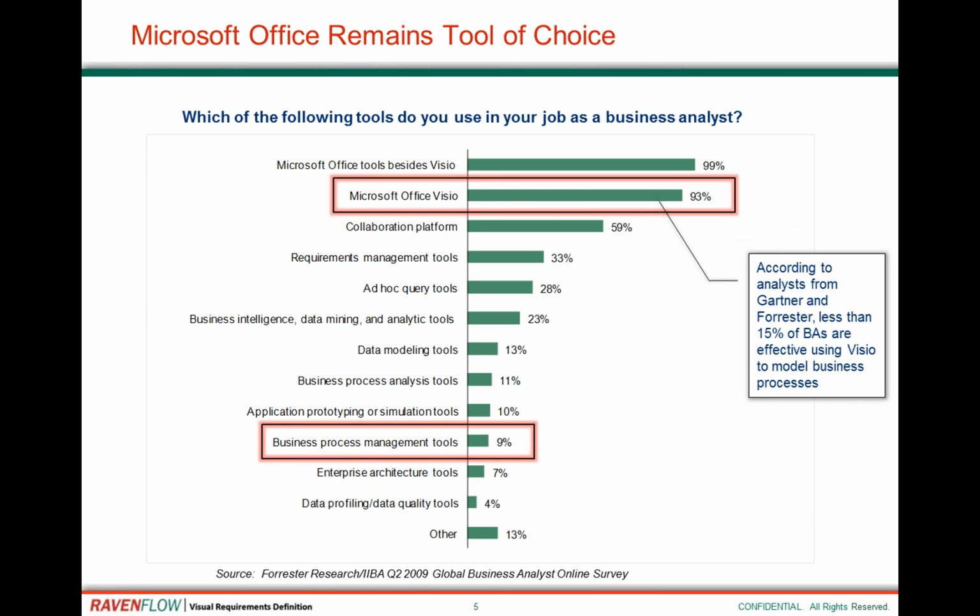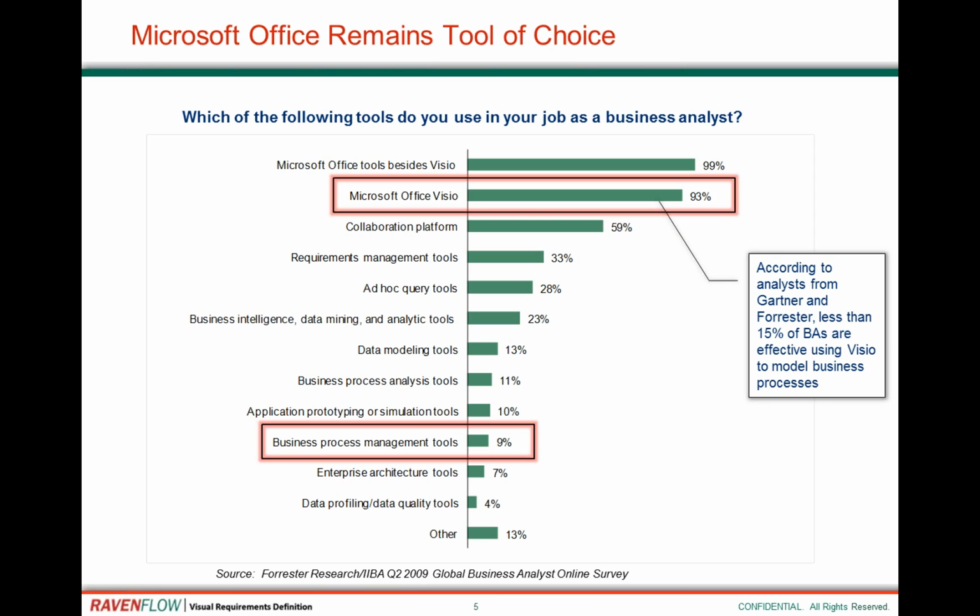A couple of surveys have been conducted over the last couple years, more like 18 months, one of which was conducted by Forrester Research back in mid-2009, a global business analyst survey, where the question was asked, which of the following tools do you use to perform your job function as a business analyst, or a BA? And if you look closely at the top two results, it's Word, it's Excel, it's Visio. Right? It's Office tools, and for flowcharting purposes, it's Visio. Right? In this particular survey, in the 90 percentile in terms of response.